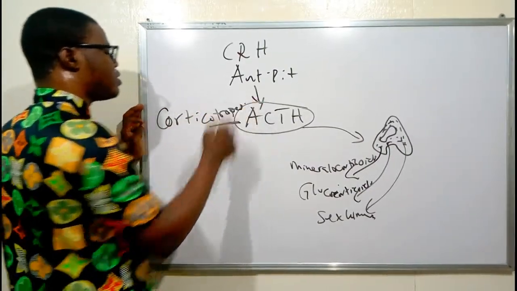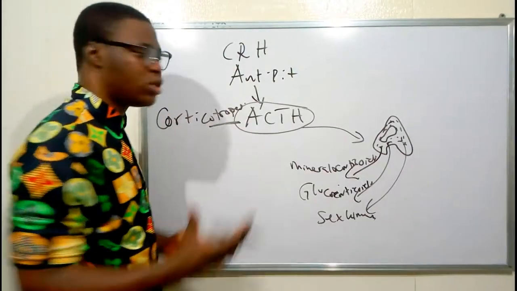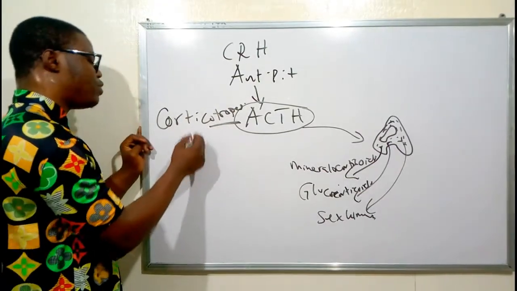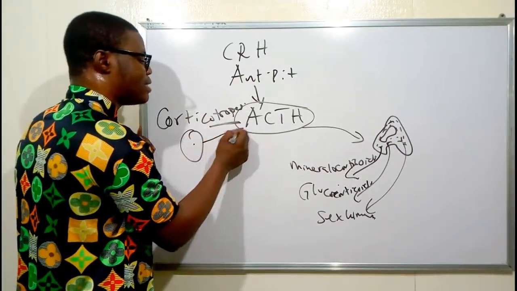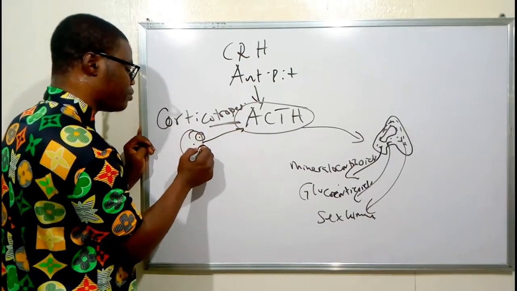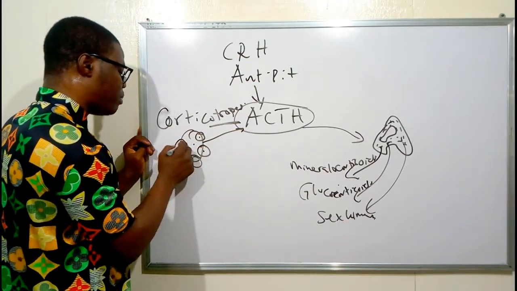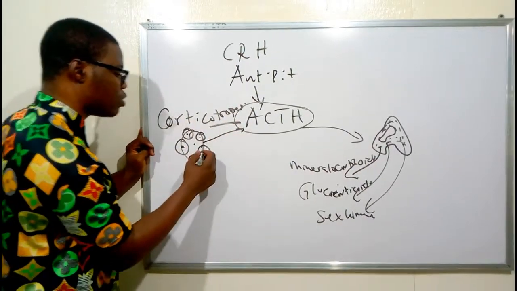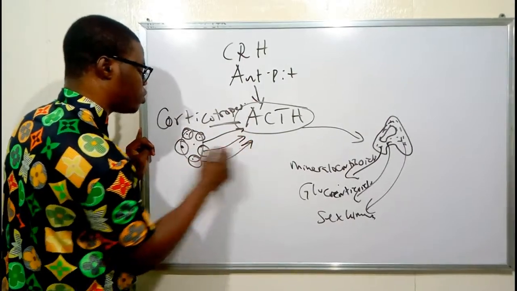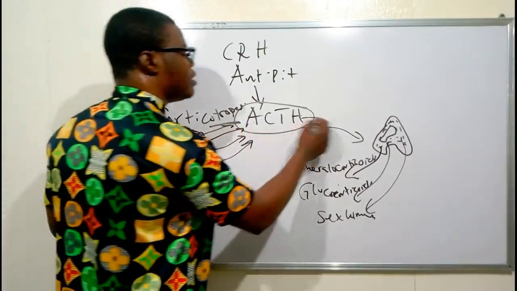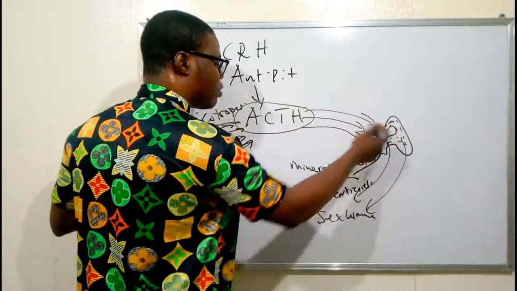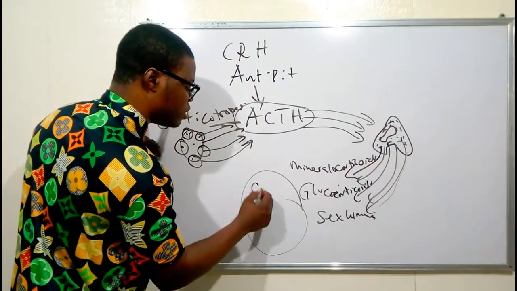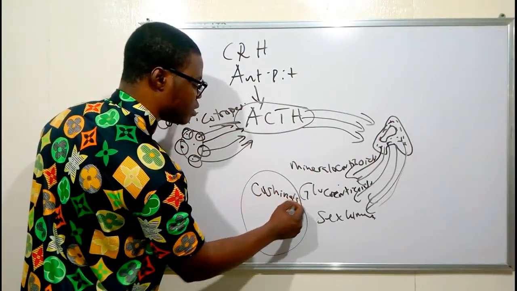Corticotrophs. So if all these things are sounding strange to you, just make sure you go and watch our video on the pituitary gland. You are going to understand every single thing I'm talking about here. So if the corticotrophs responsible for producing ACTH become cancerous and there is a greater number of corticotrophs in the anterior pituitary, that is going to lead to increased production of what? Increased production of ACTH, and increased production of ACTH will act on the adrenal cortex, and the adrenal cortex is going to lead to increased production of all these hormones, and this condition is what we call Cushing syndrome. Cushing's syndrome.